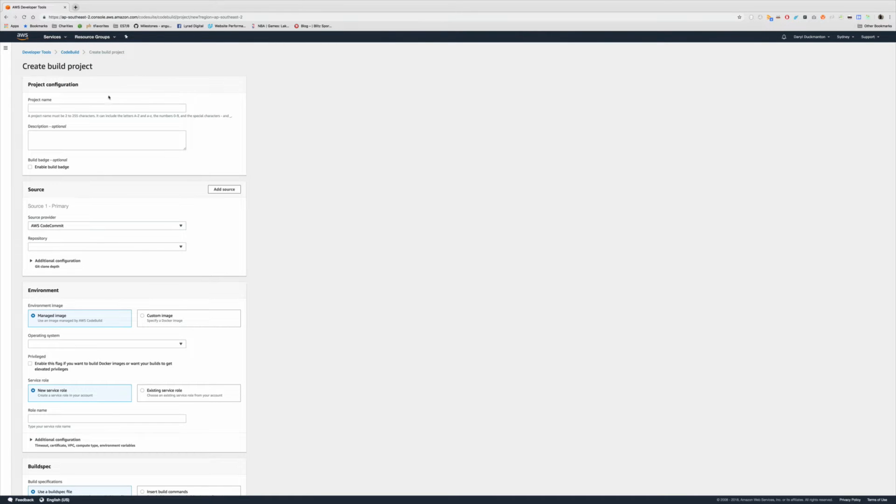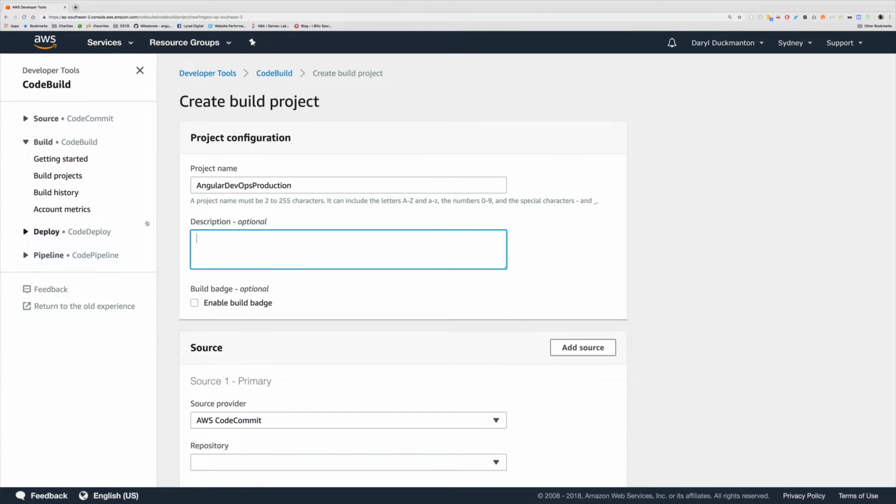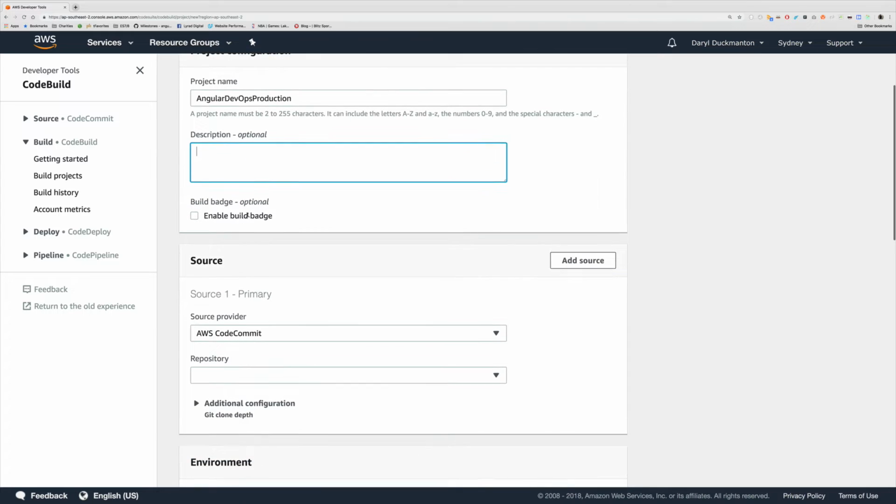For this build project, I'm going to call it just Angular DevOps Production, because it's the Angular DevOps project for production. Description is optional, so I'm going to leave that out. If you look here, I'm going to make this screen a little bit bigger so it's easier to see. We've got this concept of a build badge.